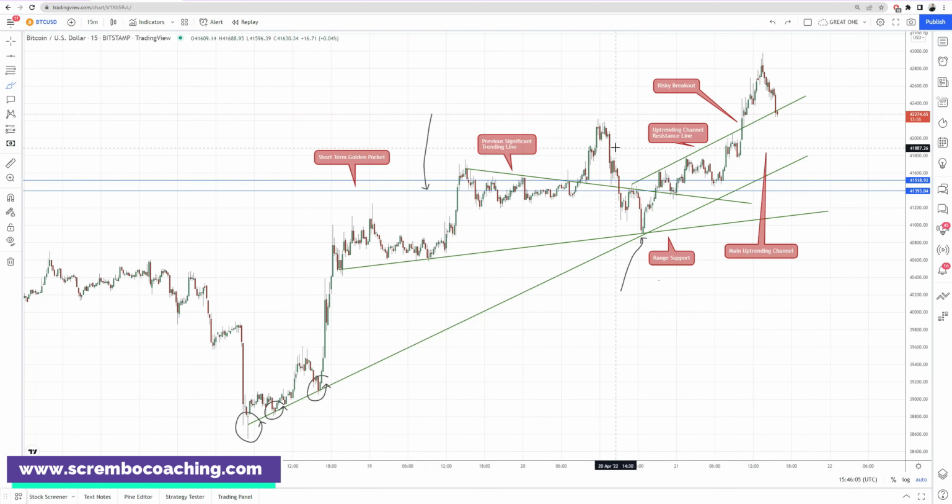There's also an uptrending channel resistance line because here we have entered an uptrending channel, as you can see. The thing is, we just had a risky breakout, which I always call out to be problematic. When you're already uptrending, it is not necessarily good to accelerate upwards and break out of the resistance. It is most likely much better to keep an organic and natural force of the trend and go along with that instead of accelerating and going above the resistance line. Meanwhile, you're already trending upwards.